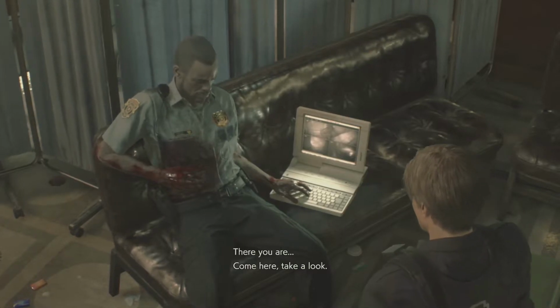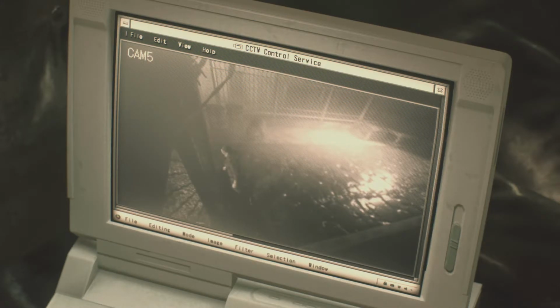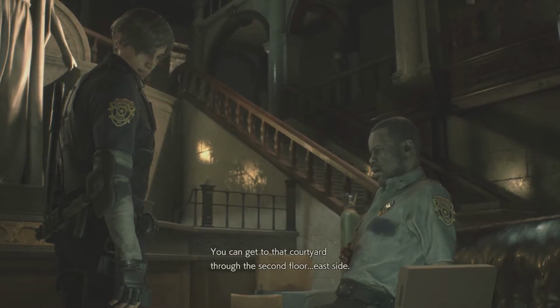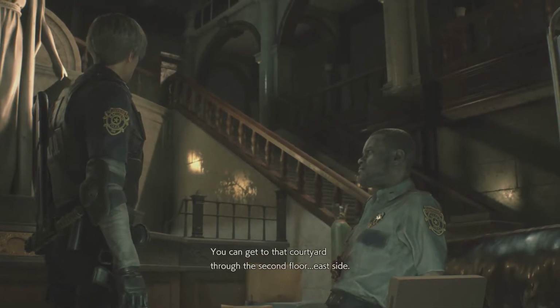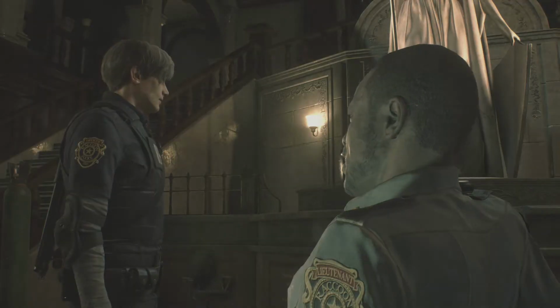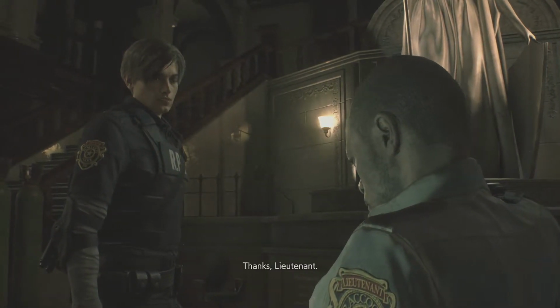There you are. What do you got for me, Marvin? Come here. Take a look. Yes. I knew she'd make it. Oh, you know her? Yeah. Name's Claire. I came into town with her. You can get to that courtyard through the second floor. East side. I'm on it. Thanks, Lieutenant.